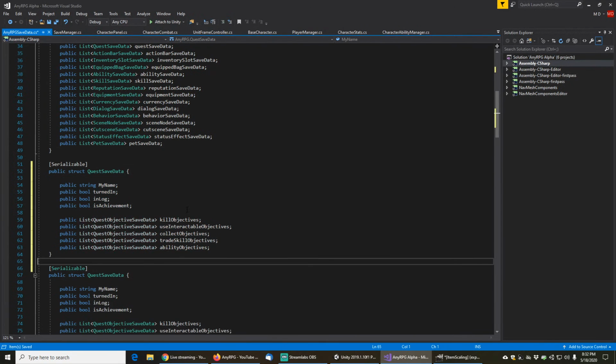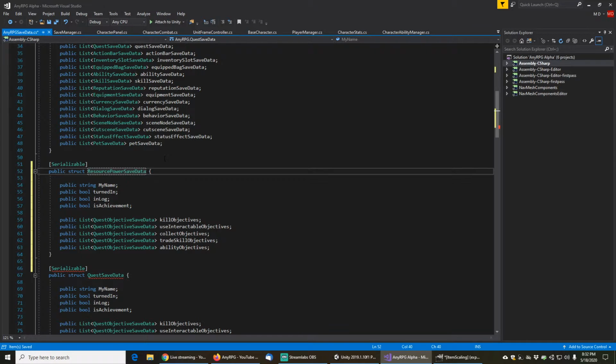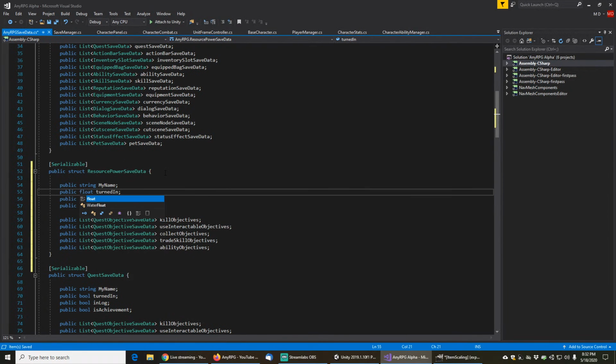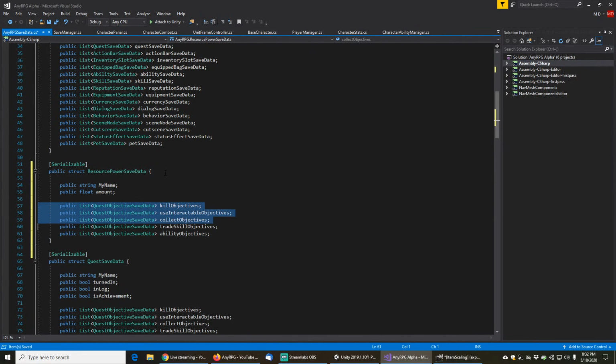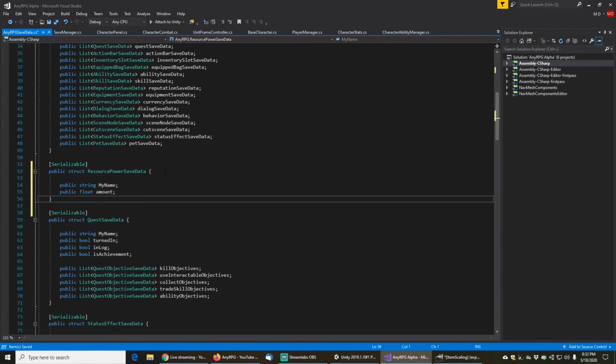So we'll make a new serialized property here called public struct resource power save data. The resource is my name, and the float is the amount. Basically, that's it. That's all we need.